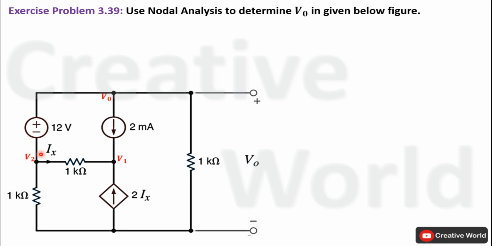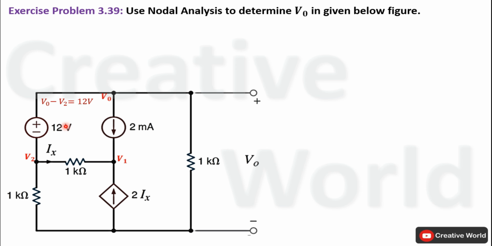For that purpose, first we have to write its voltage equation. We can say that the potential difference between these two nodes is equal to the voltage across this voltage source. It can be written in mathematical form: the potential difference of these two node voltages, V0 minus V2, equals 12 volts. Here we are considering this node voltage to be at a higher potential than this node voltage. So definitely the direction of current flow in this branch will be from this node to this node. In this case, the current will enter from the positive terminal of this voltage source. That's why we have taken the value of this voltage source with a positive sign.